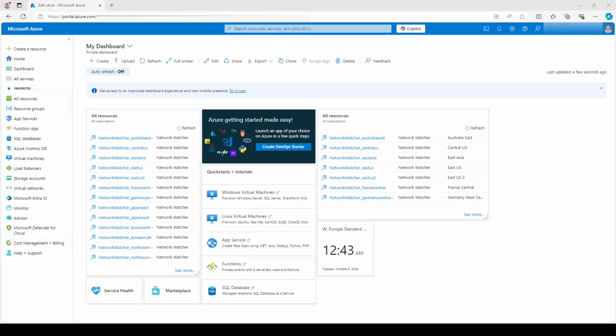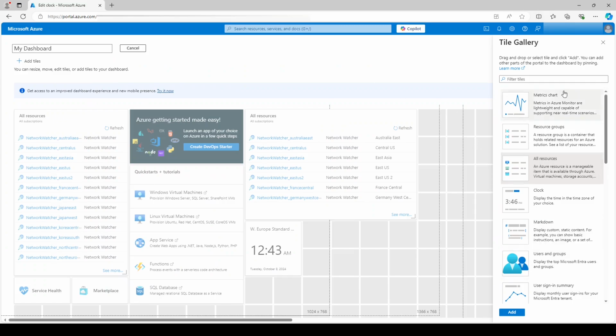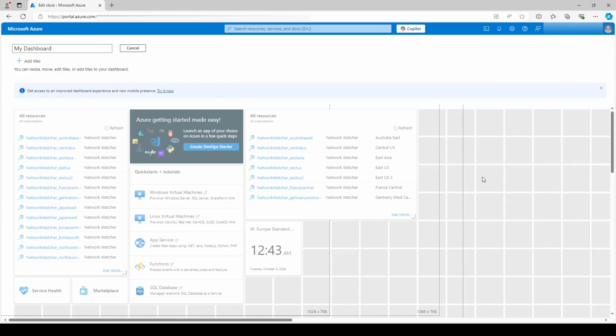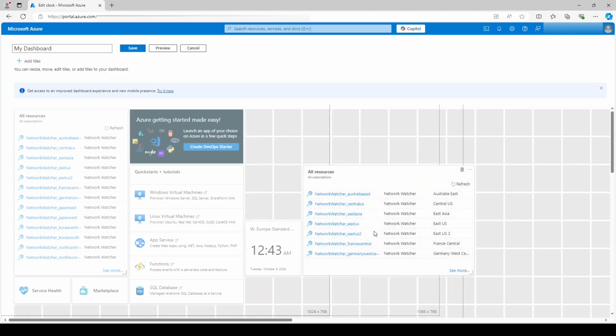Okay, let's now see in the Azure portal how to move and resize a tile. The first step is to click the Edit button to enter Edit mode. To move a tile, you need to put the mouse cursor on the tile you want to move and drag it to the new location.